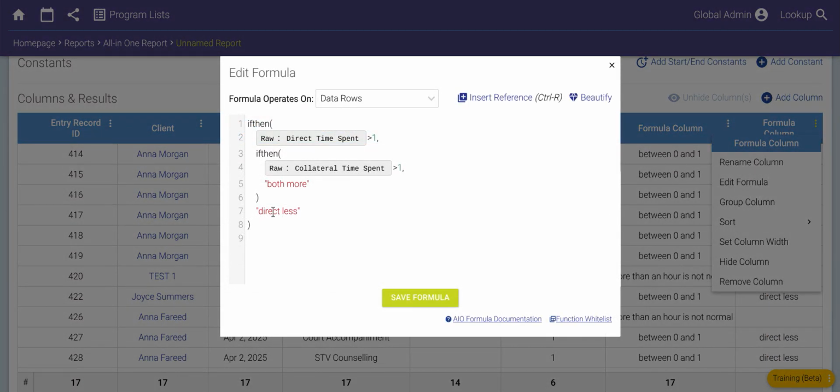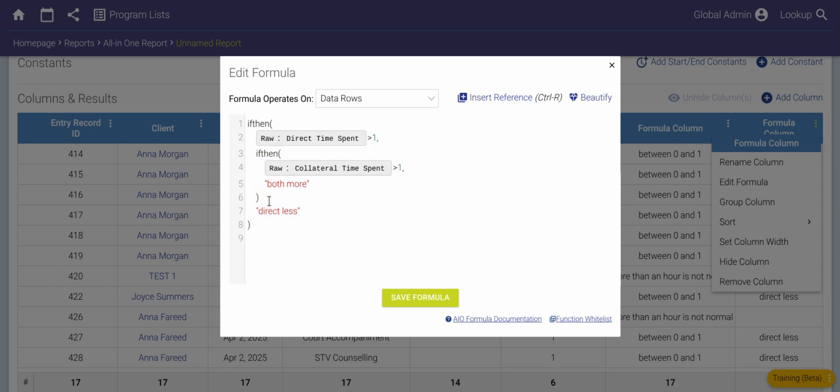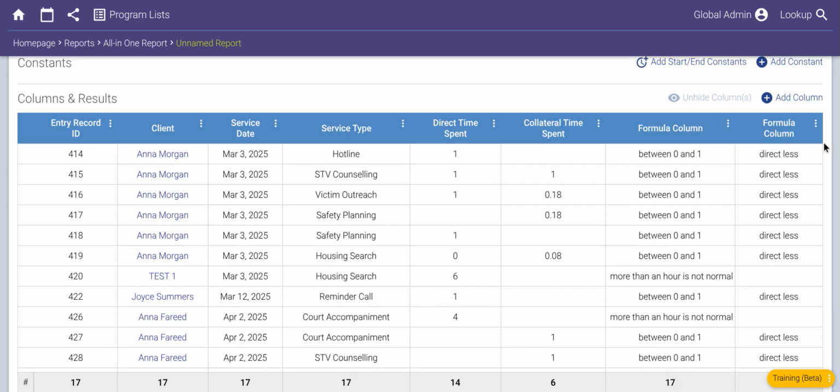Again, you know who could explain what that error means? ChatGPT. This is not a commercial for OpenAI or ChatGPT. So if you paste in that error, tell it, I got this error, and then paste in this formula, it will tell you exactly where the error and the problem in the formula was. It'll be like, oh, you needed a comma there. Again, EmpowerDB support, we're also very happy to help you with this, but I keep saying ChatGPT because it is currently free and it is immediate. Okay, so there you go.